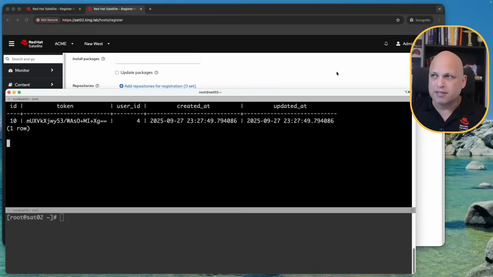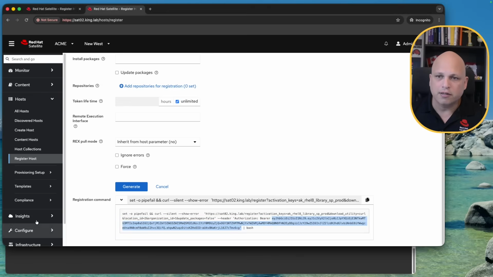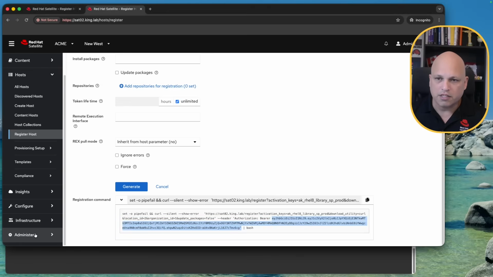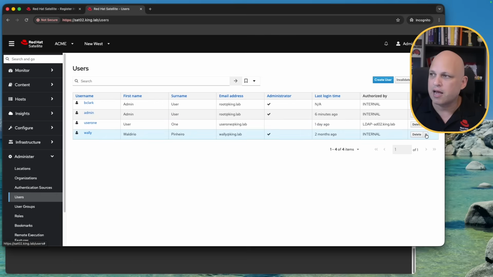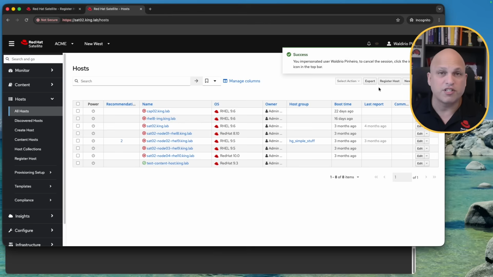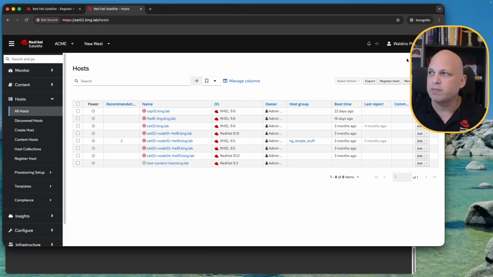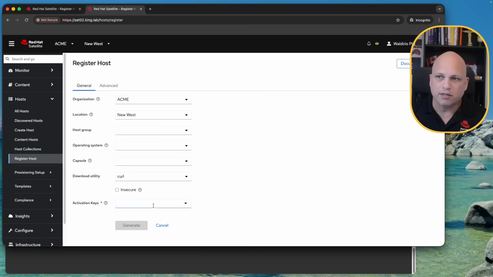Okay. With that said, let's do another thing here. Let me jump the gun and switch to a different user. I have my Wally user. I would like to impersonate this user. See, first tip already. You can impersonate that user, and then we know that this is a different user. So I can go to my registration.